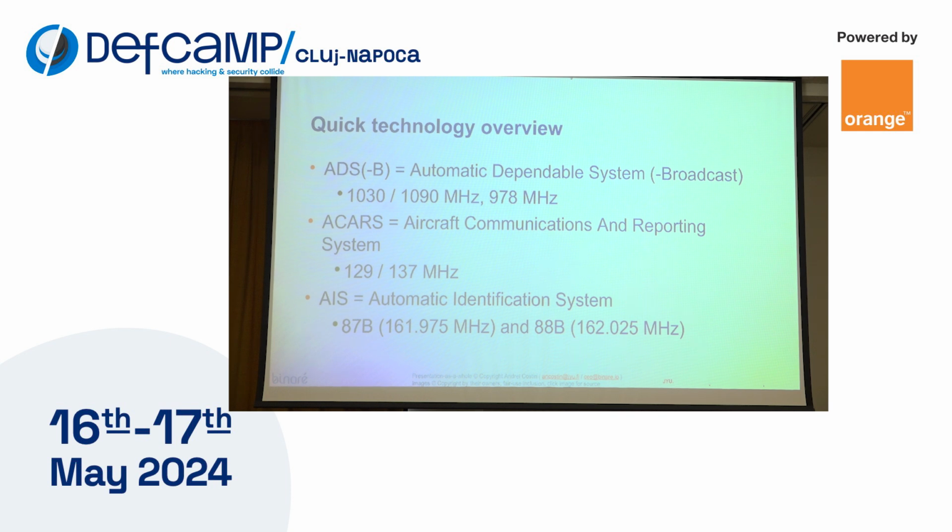Then we have AIS, which is Automatic Identification System. It's pretty much similar to ADS-B, but it is used for maritime ships. So basically all the cargo ships, big ships, cruise ships, yachts, even small boats, they have this AIS. They have it for receiving, but also they have to send identification, for example, when they are approaching a port, or they have authorization to go to particular regions. And they also broadcast a lot of other information. For example, if they have an emergency, they would broadcast their AIS information with the location and the type of emergency and any other type. So you can also do the same type of attacks on ships and yachts, of both commercial and private types.